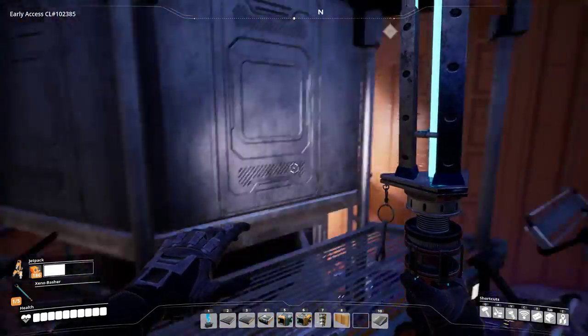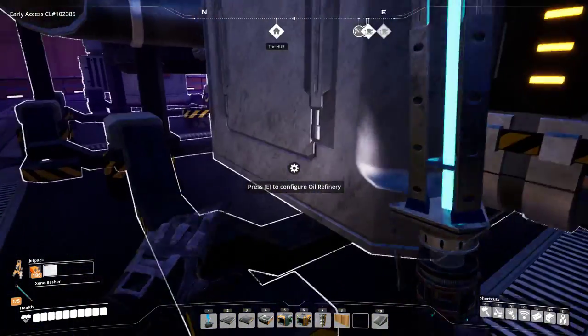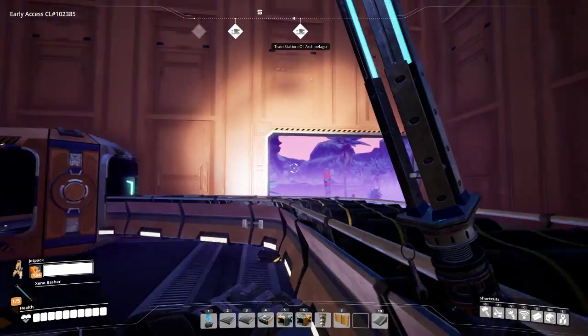And right now, because I produced all the rubber I'll need, but I'm not using all the rubber I need, they're only at like 26% capacity. But once I build everything else, that won't be the case.